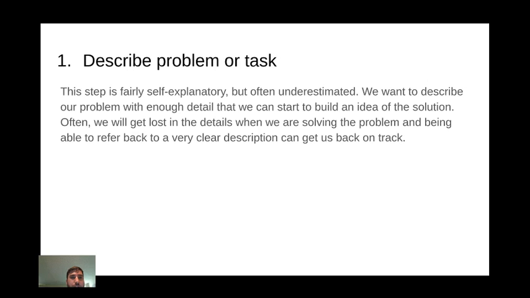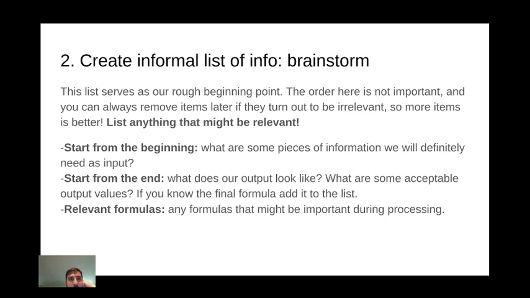So let's talk about describing the problem. This step is fairly self-explanatory, but it's often underestimated. We need to describe it with enough detail that we can start building an idea of the solution. And again, often you'll get lost in the details when you're actually solving the problem. So to be able to refer back to, this is what I'm doing, this is what I'm doing. Remember, it's all about juggling how much stuff you can fit in your head at the same time. This allows you to take that piece and put it somewhere so you're always refreshing your memory on it so you can store other things in your head.